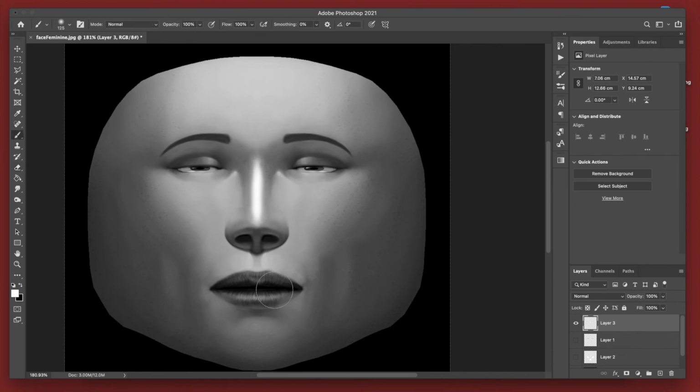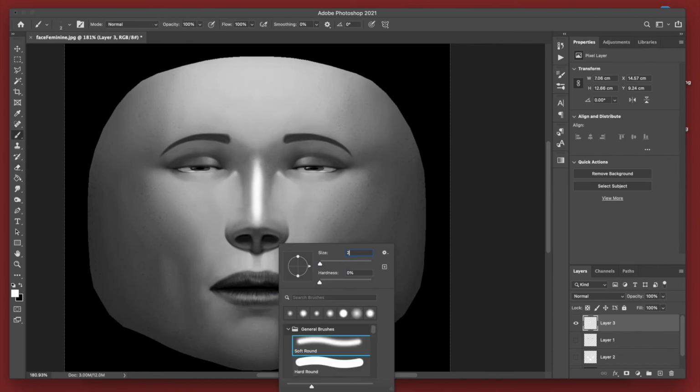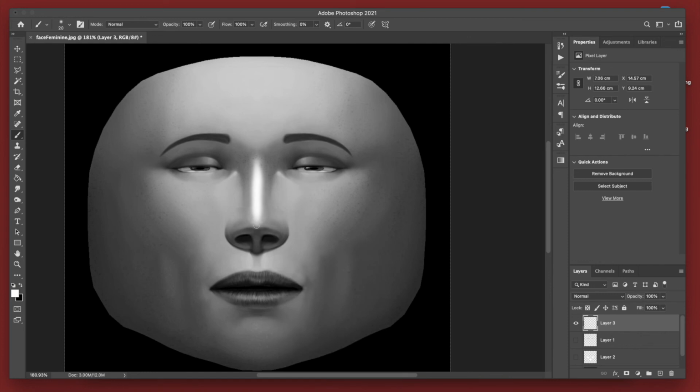And then you want to click this and set it to like 20. And you're just going to do a little circle right here. And I'm actually going to make this a little bit thinner with my eraser.